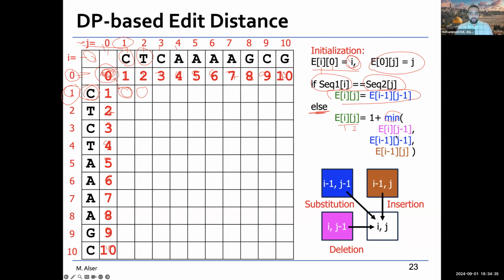What are the three things? This cell, that cell, and that cell. Okay, so the minimum of those three cells, we consider one of them as a minimum, and then we add 1 to it, and that will be the value of our cell. Okay, so now what are these three cells that we need to consider for the minimum value? Imagine you are always in the cell that you would like to calculate, okay?